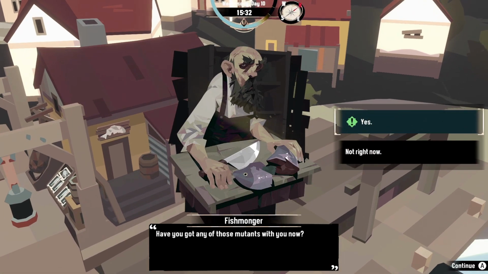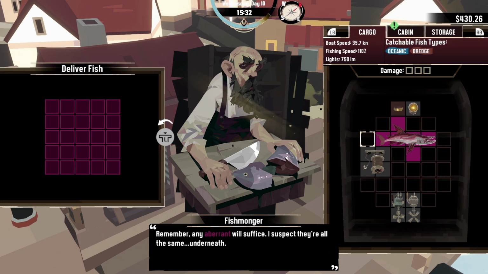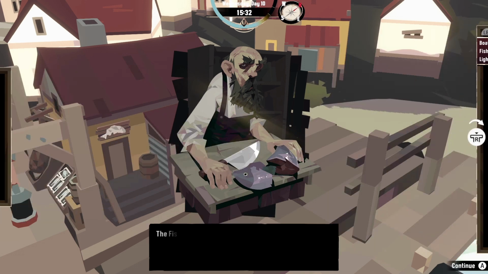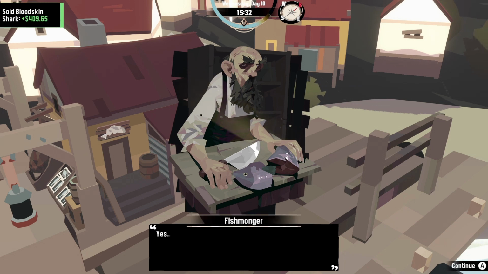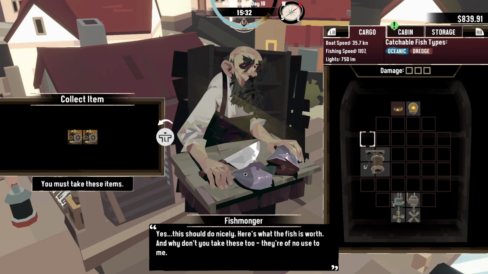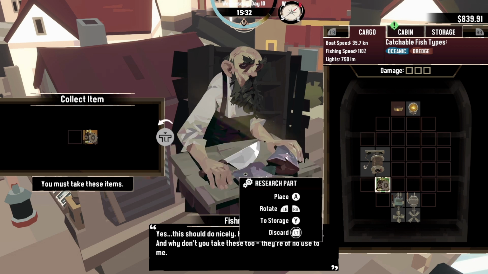Have you got any of those mutants with you now? Yes, I do. Remember, any aberrant will suffice. I suspect they're all the same underneath. Well, here you go. Fishmonger takes the aberrated fish from you. He clutches it close to his chest, wringing his hands around its slimy body. Yes, $409 for that. This should do nicely. Here's what the fish is worth, and why don't you take these too? They're of no use to me. Thank you.